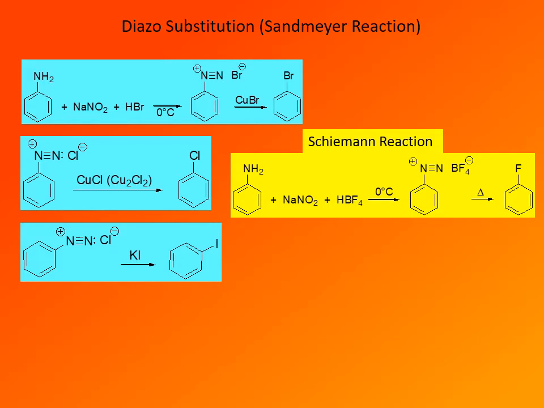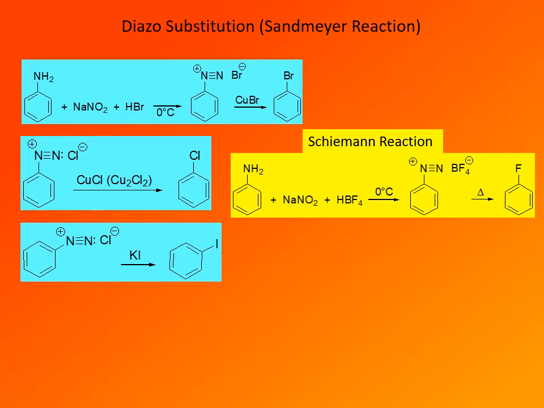But now we cannot have bromide or chloride as nucleophiles because we don't want them competing with the fluoride nucleophile. We cannot use hydrofluoric acid because it's a weak acid, so we cannot use that in the preparation of nitrous acid, because it would not displace nitrous acid from its salt. So it would not react with sodium nitrite to give nitrous acid. We have to use a strong acid that contains a fluoride nucleophile, and that's tetrafluoroboric acid, HBF4.